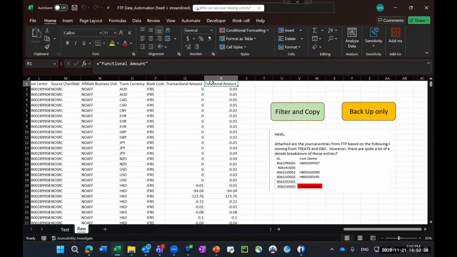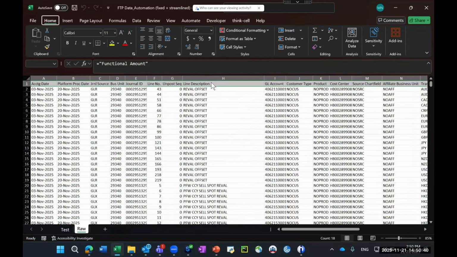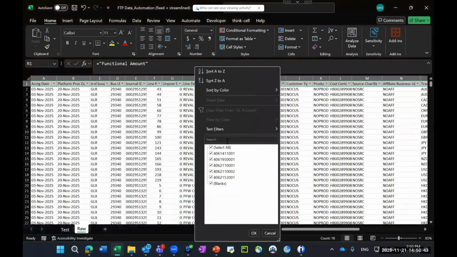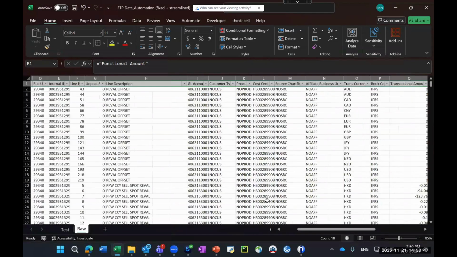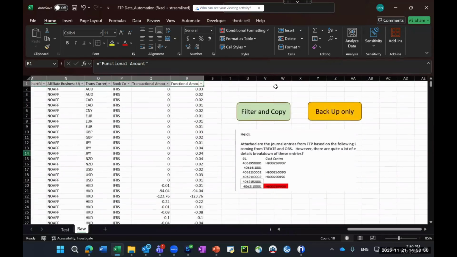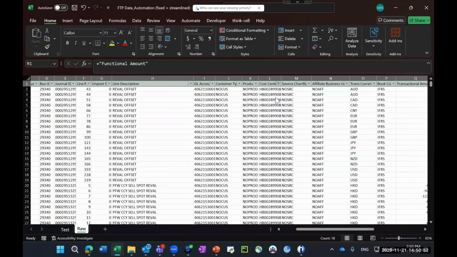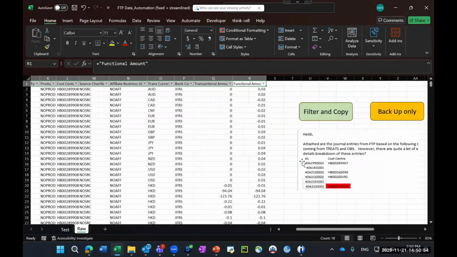For example, if I have to do it manually, I have to input this cost center, then filter by this GL code and also this cost center, and then copy the result to the sheet, and then keep doing it 6 times.